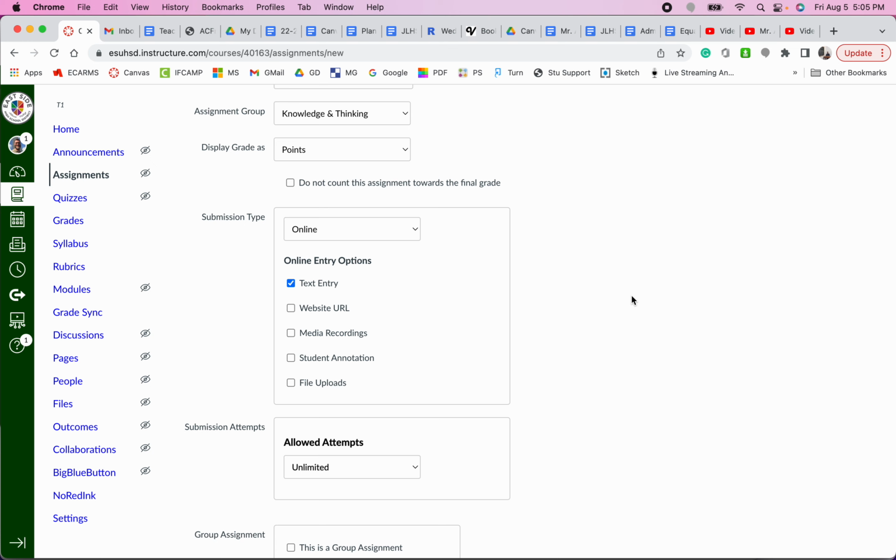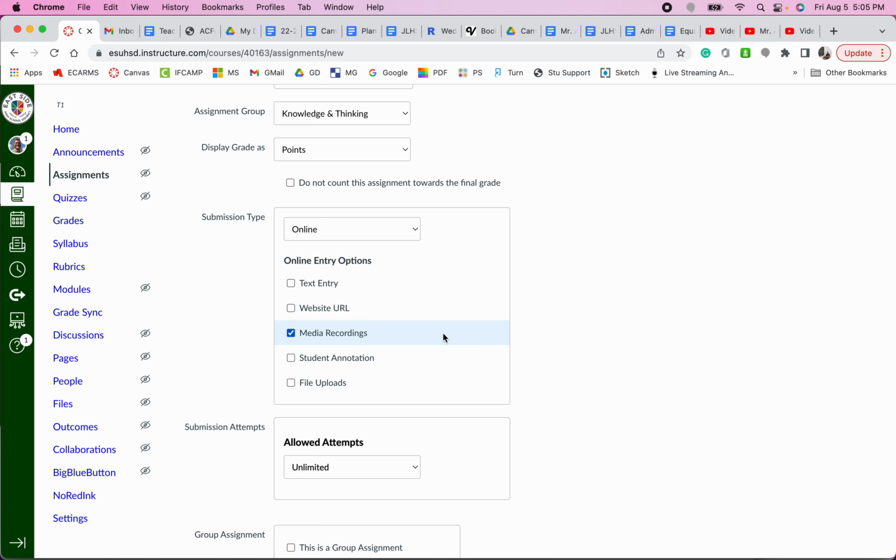There are some formatting tools, but this really wouldn't be a place to write an essay. You would probably want your students to create a Google Doc to write an essay. Website URL, that's where they would copy and paste a URL, and then you would click on that, and then you would grade it, you would view it. Okay, now you're going to notice that you can actually click on multiple. So I'm just going to go through each of these though.